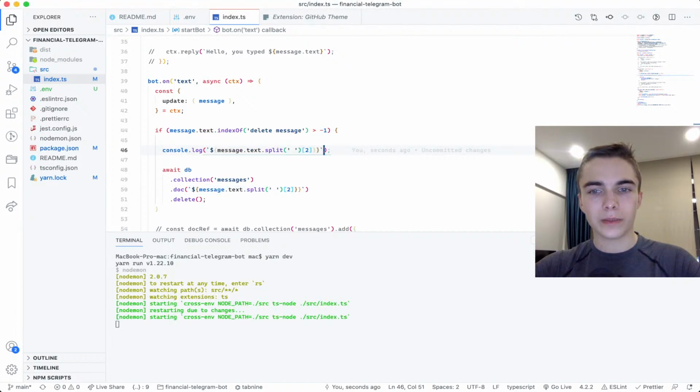And if I'm gonna type something, I'm gonna see the ID of the message there. Message. Okay, stack. And I have the ID. I have this one.